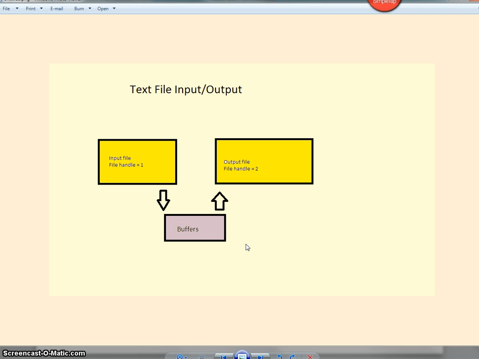For instance, let's say you're reading through the lines of a text file. We'll call this file number 1, kind of like in our diagram here. You want to log an entry into another file every time you encounter an exception. Let's call the log file file number 2. In this situation, both files are open at the same time, so you are reading data off file handle 1 and writing data to file handle 2. This is way more efficient than saving all the exceptions to an array and then writing the array to a file later.